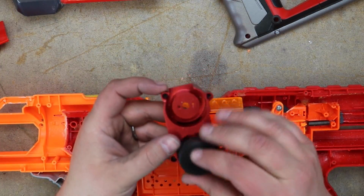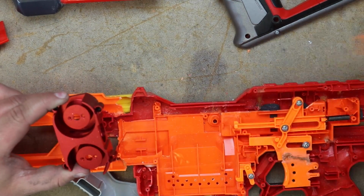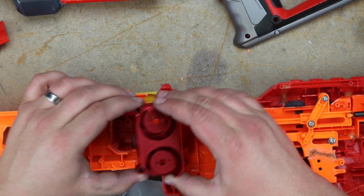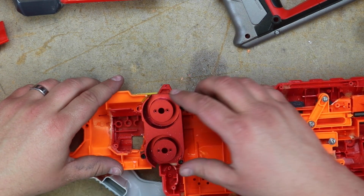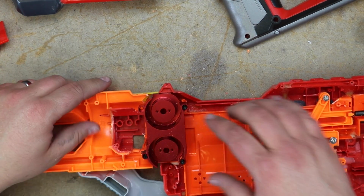I have this cage here, which looks an awful lot like the one that's going to be going in here eventually. So I suppose since we're talking about it, now would be a good time to look into any other potential fit issues, which looks like it fits along there. That's cool.